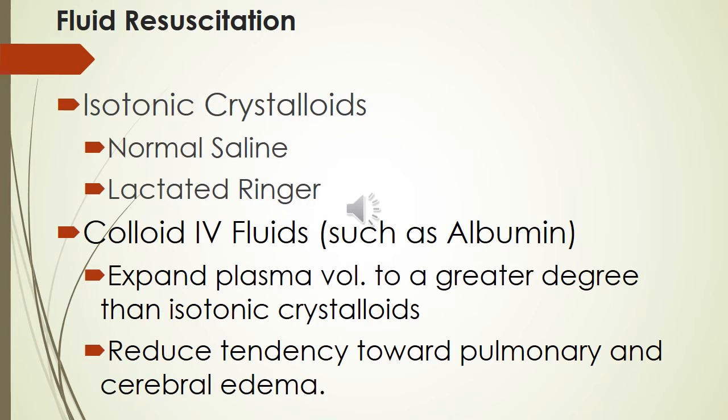Okay, let's talk about fluid resuscitation. There are a couple different types of IV fluids that we can use. Let's first talk about isotonic crystalloids. Normal saline and lactated ringers can be used. Typically, normal saline is used. These solutions expand the intravascular and interstitial fluid spaces. Large quantities are required to maintain adequate circulating volume.